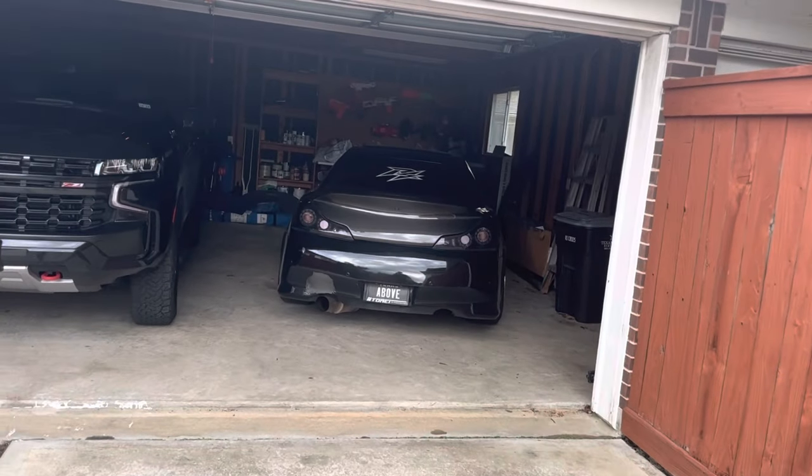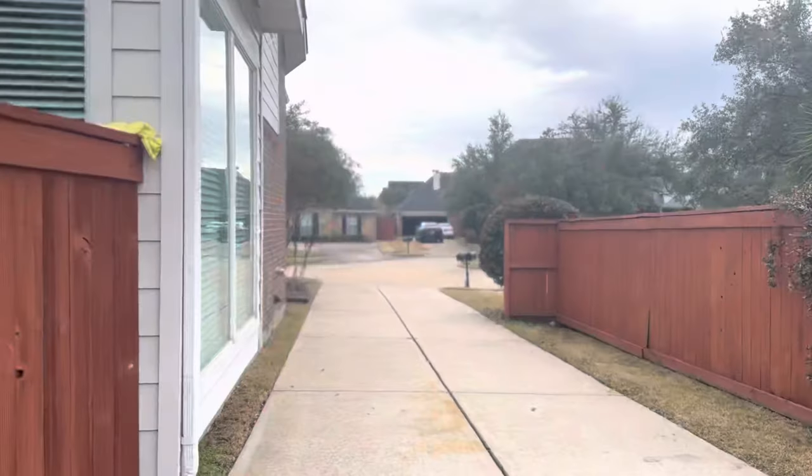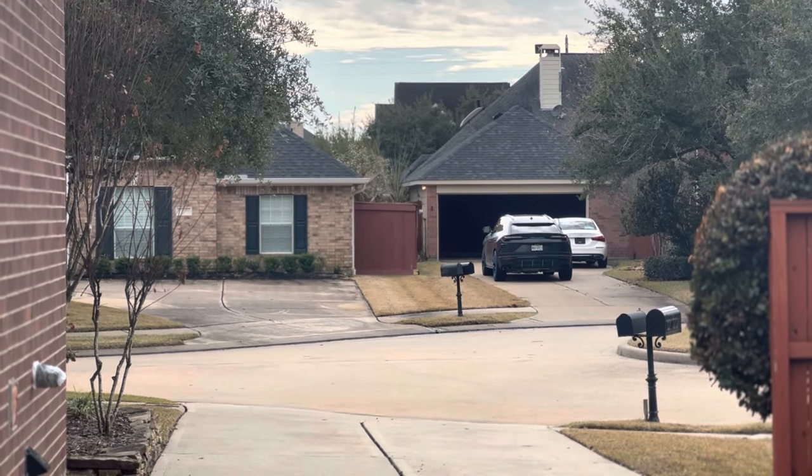All right, I'm pretty sure it is about to rain. So I went ahead and put my car in the garage, but for the ones who didn't believe me, there's Maxo Cream's Lambo Urus.